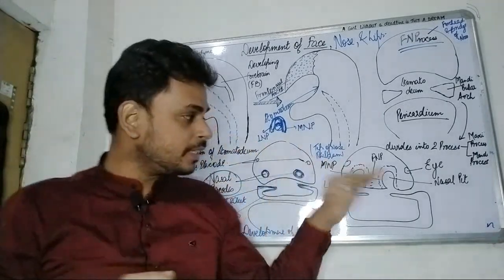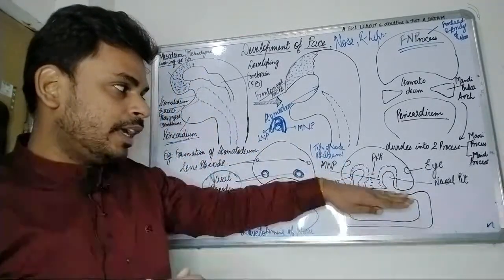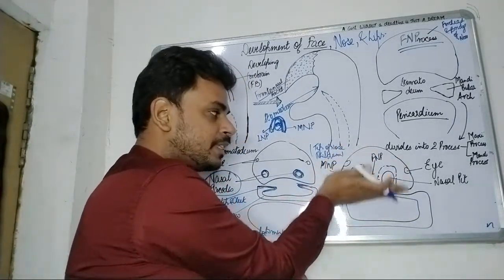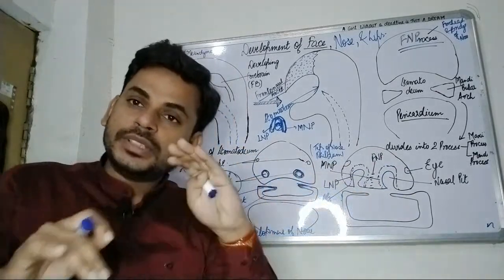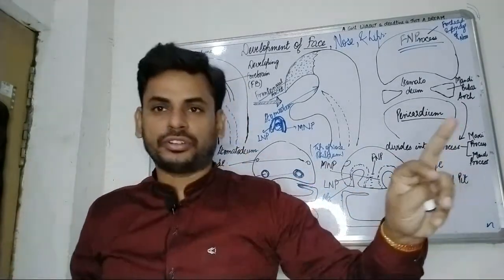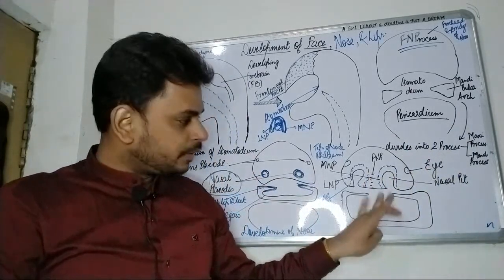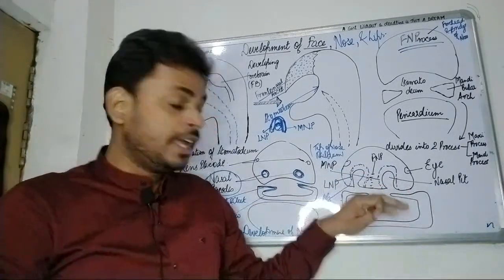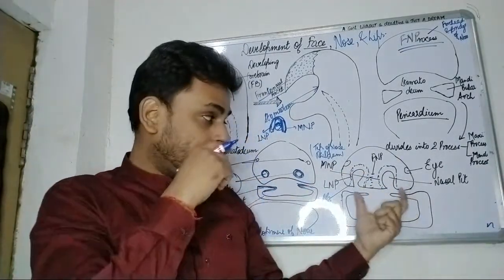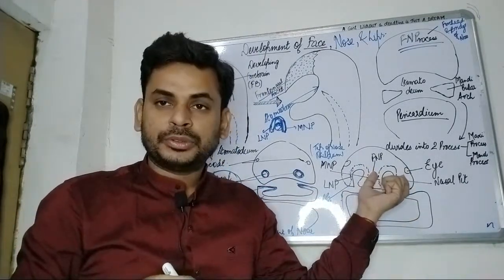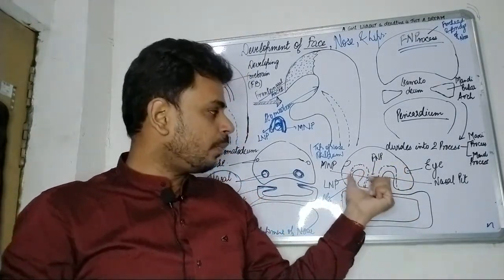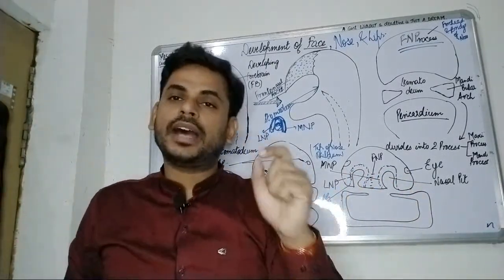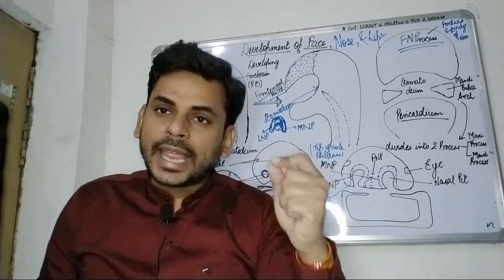Now, since the maxillary process is going to come and fuse with each other along with the median nasal process and the lateral nasal process, this is ultimately going to cut off. So this was the stomodeum. The fusion of the maxillary process with the median nasal process and the lateral nasal process is going to cut off the oral cavity from the nostrils, or the external nares. So once the median and the lateral nasal processes have been formed, the nasal pits will now be referred to as the external nares.